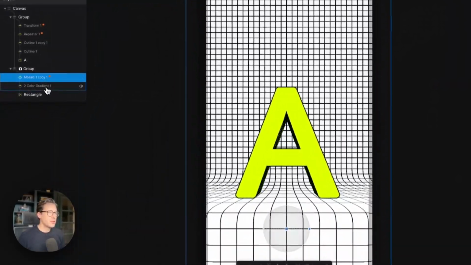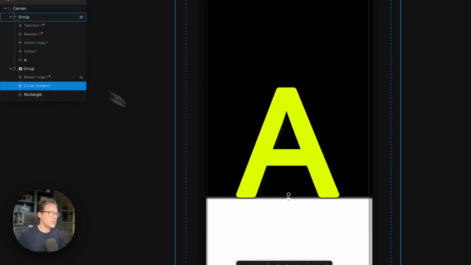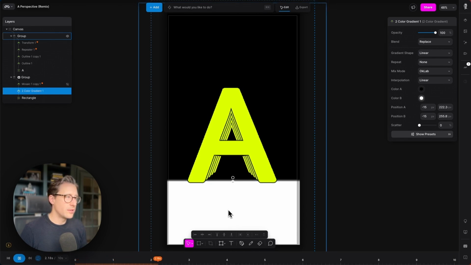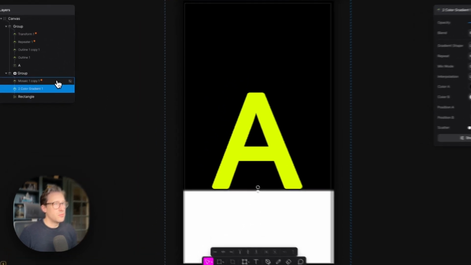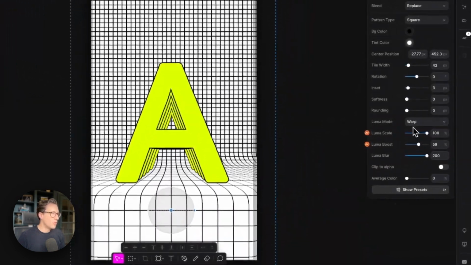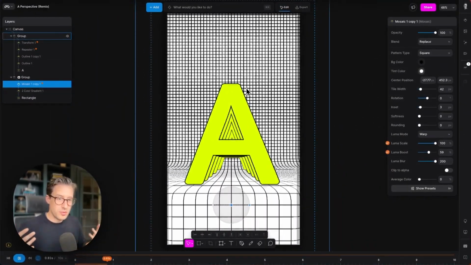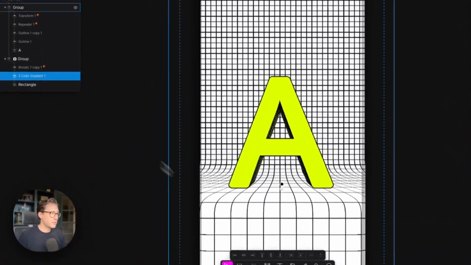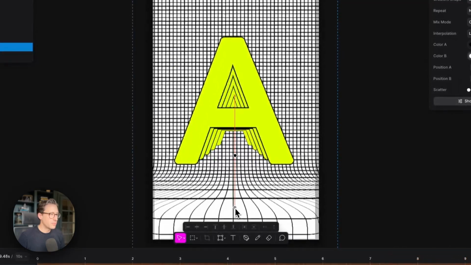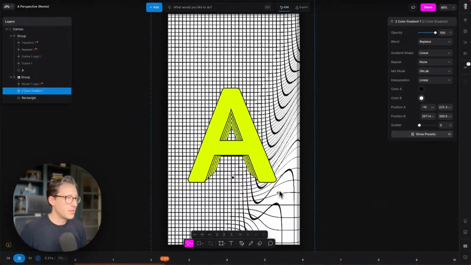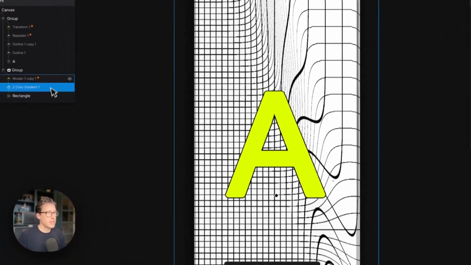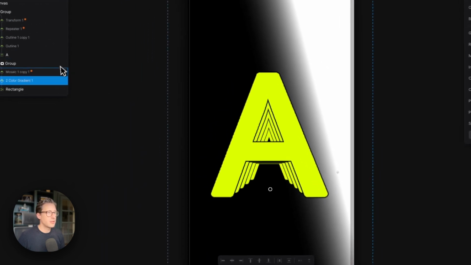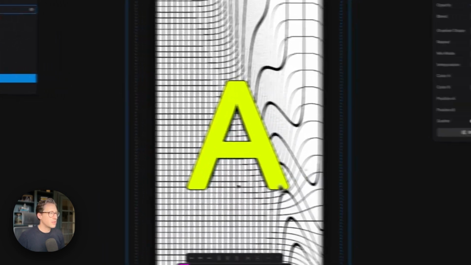And this is happening because there's a 2-color gradient underneath this. So the top half of the background is black and the bottom half is white. And then when the mosaic modifier is in this luma mode warp, it changes and warps the size of the mosaic tiles based on that gradient. So if I move the points of the gradient as it's happening, you can see these crazy effects. And again, that's because this gradient now has a larger transition period, white on one side, black on the other. You can see that's happening there.